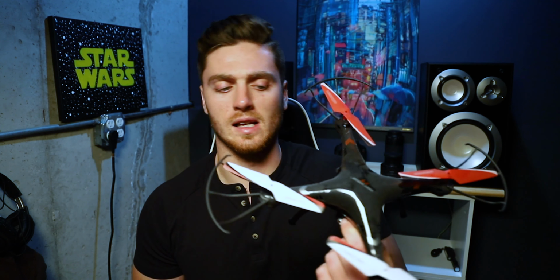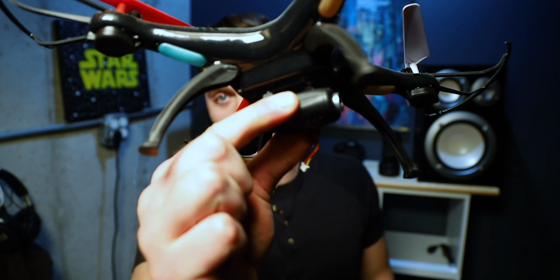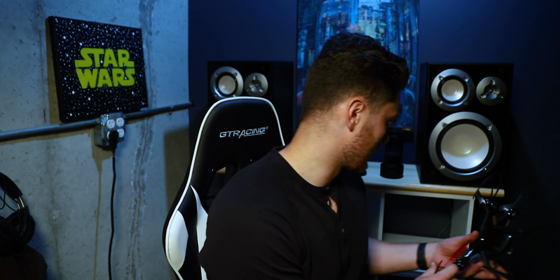Alright, so this isn't mine. This is actually my brother's. Mine was all white, but it was the exact same thing. Now, this little thing right here, this was the camera that it had on it. You may be wondering how well does this thing fly? Well, this was a $100 drone. If you know anything about drones, $100 is very, very cheap for one. So you had to have a day where there was no wind at all, and it was super bright and sunny because this camera did not do very well with low light or even overcast. Now, let's set that back.